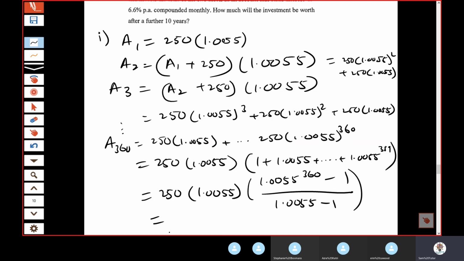How much do you think it is? Take a guess while it does it. 250 each month for 30 years. What do you think that would amount to? Tell me, give me a number. It'll be interesting to see what you think. 10,000, 20,000, 30,000, just from the top of your head. 50, 100, 200? 2,000 a year for 30 years, you definitely know it's going to be above 60k. How far above do you reckon? Give me a number you think. It's just interesting to see if you understand the whole point of compounding, which is good.